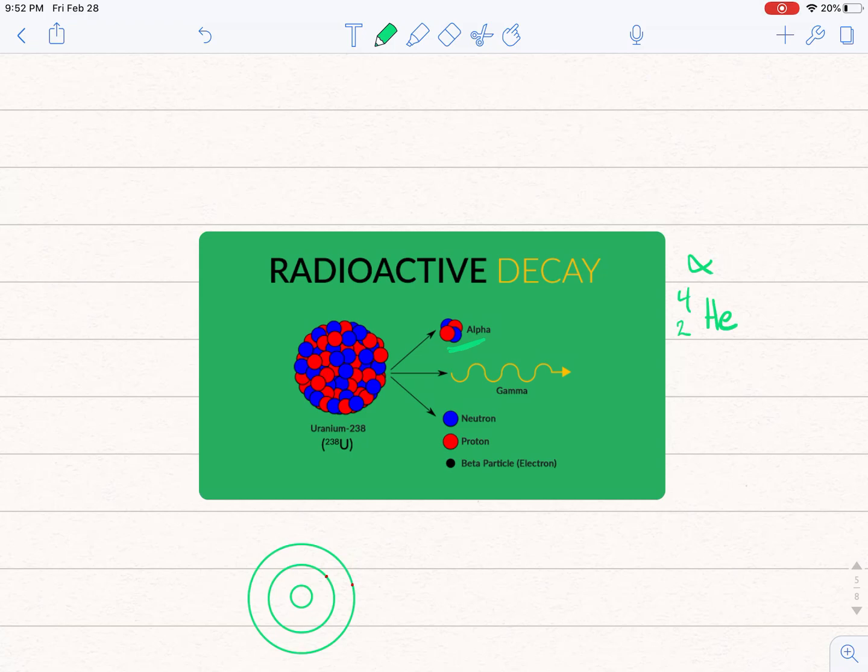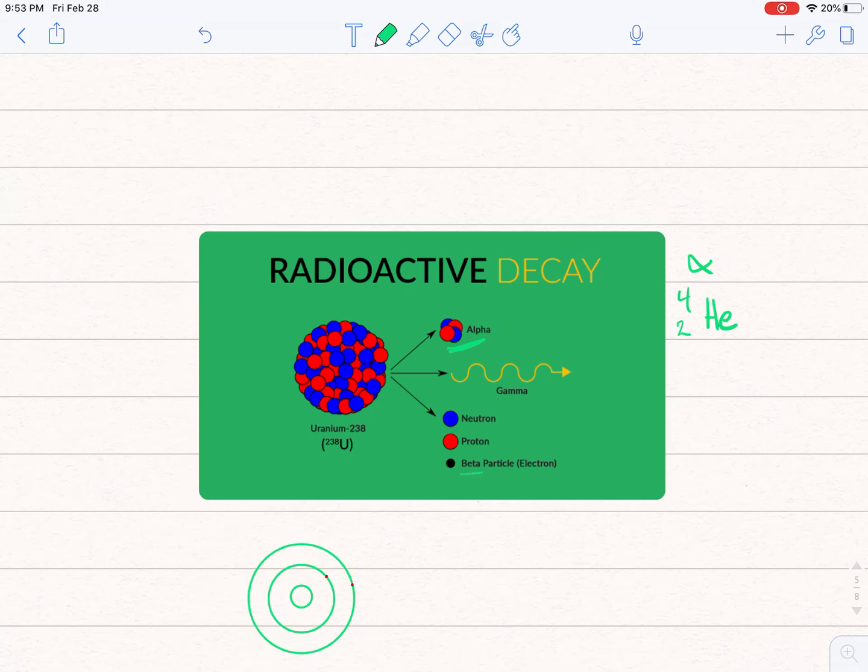Important things to know about this is alpha decay is positively charged, because of the 2 protons, and it's also fairly large compared to the other types of radioactive decay, and it's also a little bit lower in energy compared to the other types as well. Not that it's completely safe. You don't want to expose yourself to this 24/7, but something as thin as a piece of paper can stop the alpha particles.